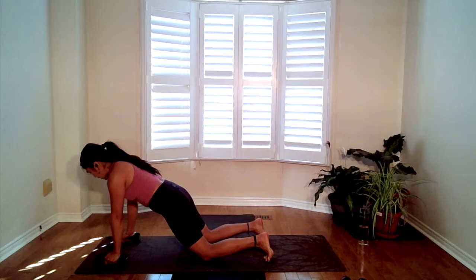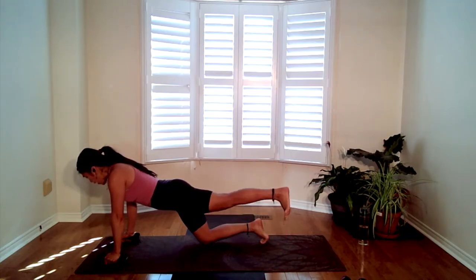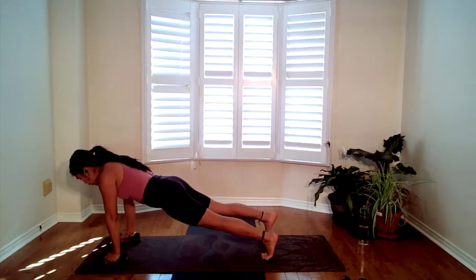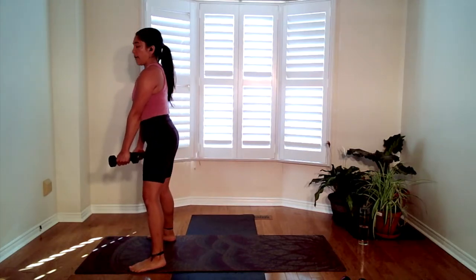Or knees are down. Lift one leg for four. Cover the toe for three. Squeeze the glute for two. And one. Other leg, lift. Four, so you can do this from your knees or right from your toes. Two, one, step it in. Coming back to the squat, pressing into the feet, rising up.